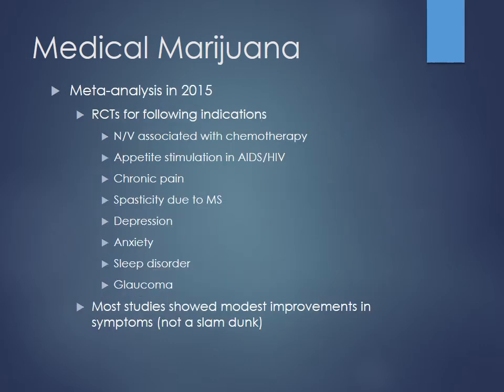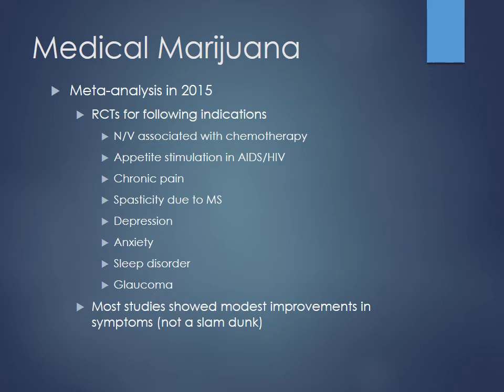So there's a good meta-analysis. I'll post this up. I forgot to do that, but there's one done back in 2015 where they were looking at different randomized controlled trials. I'm not trying to give you guys PTSD from EpiBio, which you could take medical marijuana for at this point, we've established. But these randomized controlled trials were looking at things like nausea, vomiting, chemotherapy, spasticity due to MS, and all these different conditions. Basically what they found was there are some modest improvements, modest benefits in symptoms. However, not really a slam dunk. There's nothing that says by far and away marijuana is the way to go for any one of these conditions. But it could have some benefits.